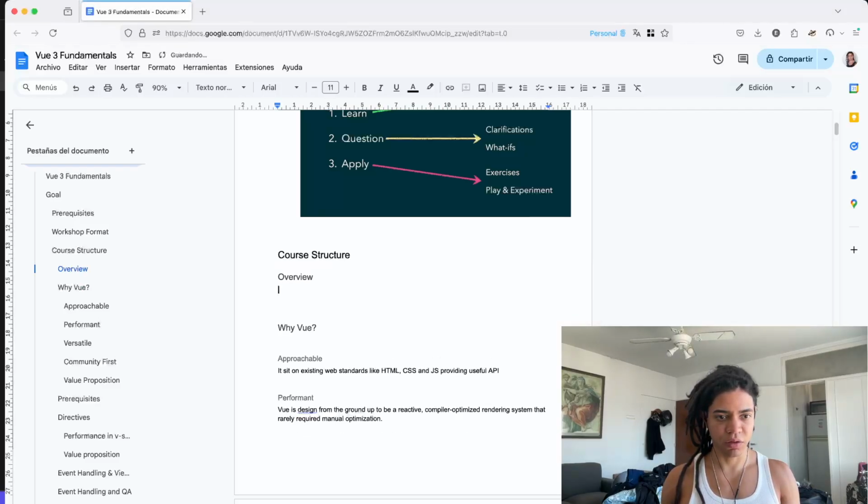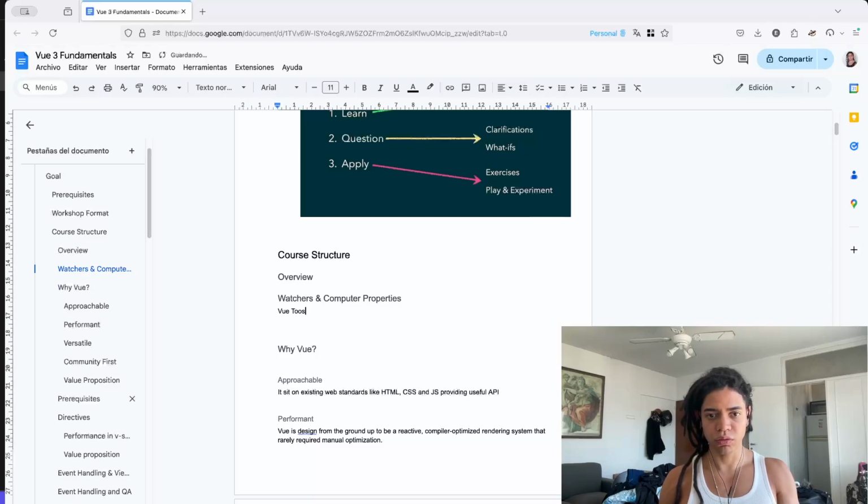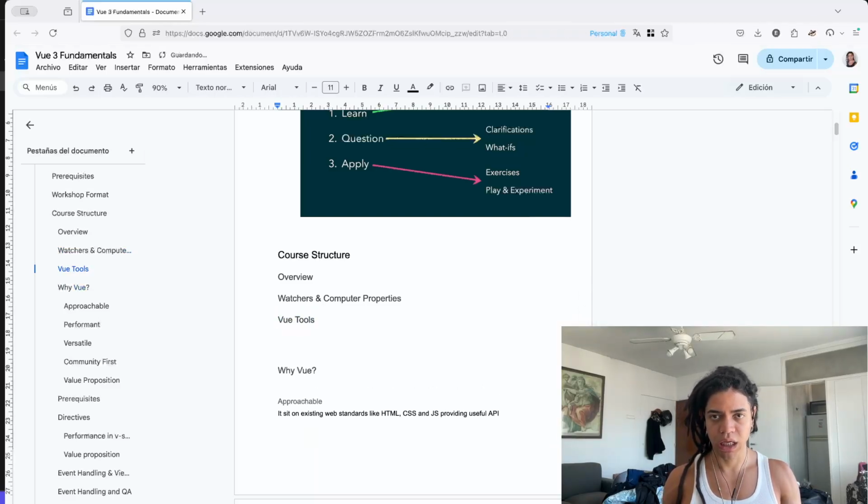And then you have the watchers and computed properties. Then Vue tools, and we're also going to combine and compare that with React as well.